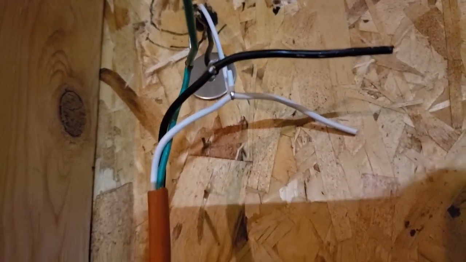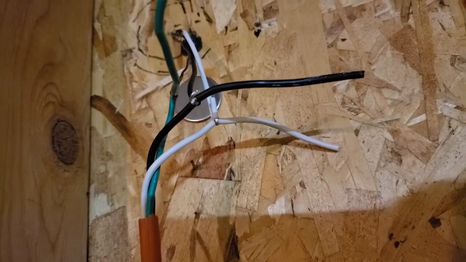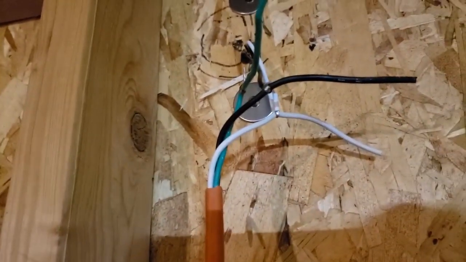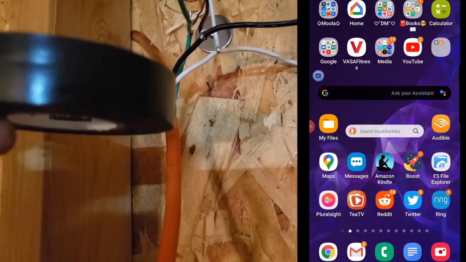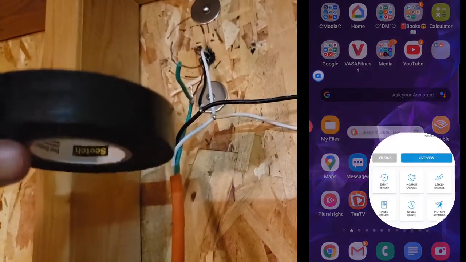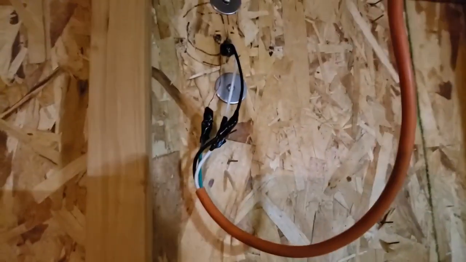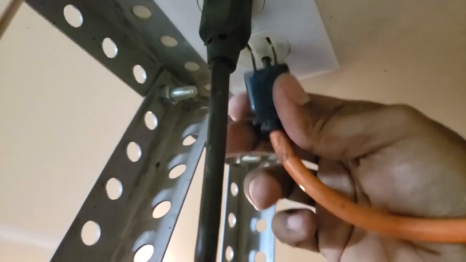Then we connected these up. Before you connect this up and make it hot, you want to make sure everything is unplugged. See, there it is, it's unplugged. Once it was unplugged, I went ahead and attached the wires: the black went to the black, white to the white, and ground to the ground. Before I put the electrical tape on there, I made sure it worked one last time by plugging it in. Then you want to make sure you have electrical tape on the wires once everything is good. We plugged it up once everything was tested, everything was good. Now we're ready to turn it on.